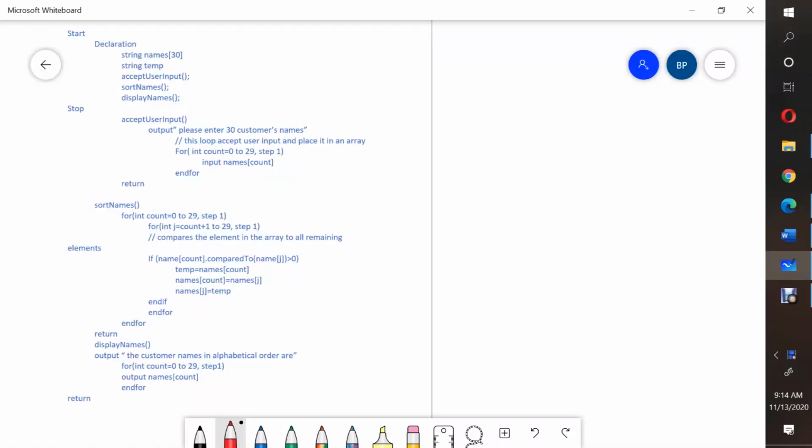Okay guys, so this is what we did last week. This is the program of the first question. I'm not going to explain this because I did explain it in class the other day. Those who were not in class just have to copy this and make a few changes, because you cannot all submit the same thing. So this is the code for the first question. I'm going to move on to the second question, then I'll start explaining from there. Pause the video if you still want to write this down, because I don't want the video to be too long. Okay, I'm going to move on to the second question now.